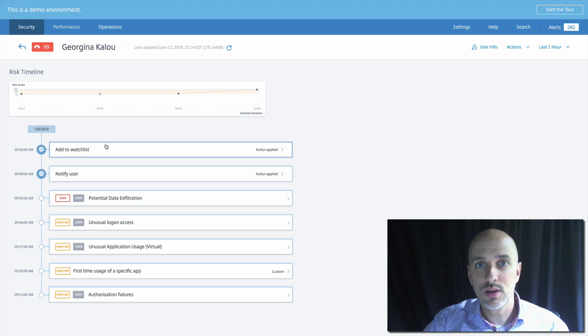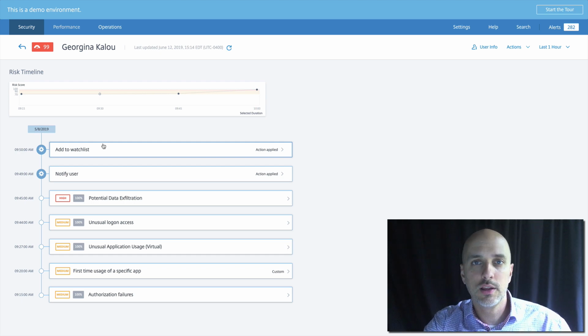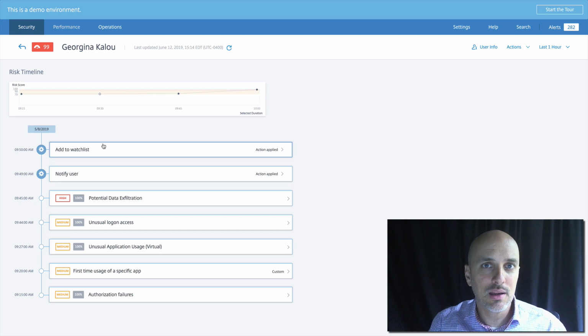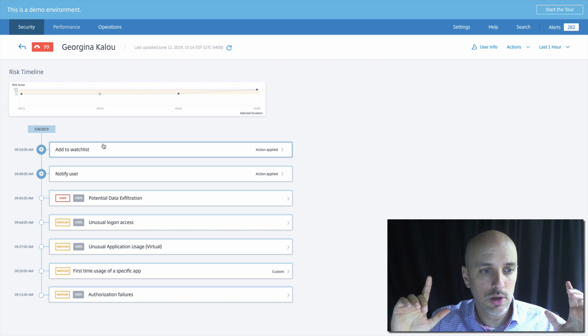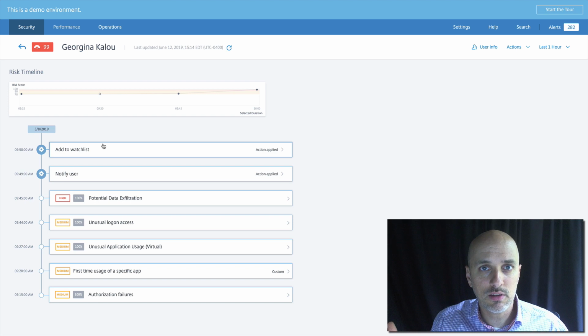But I want at this point in time to at least show you that data is coming into the system. You may not have risk indicators, you may not have a rich profile like the one you're seeing on my screen, but you might have this question of, well, is data even coming into my system? Yes, it is. Well, I hope it is, and I'm going to show you how to check that. So no matter where you are right now, go to the top right-hand corner and click on Search.